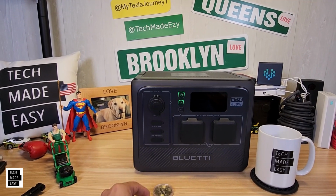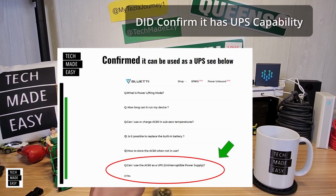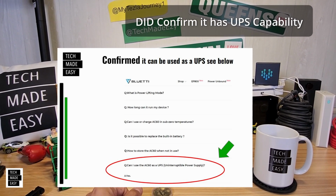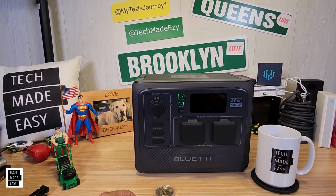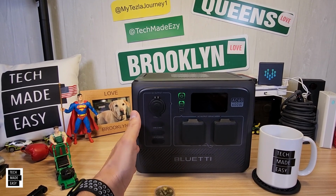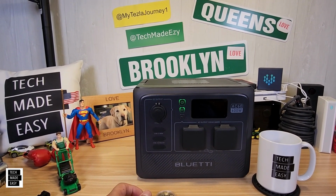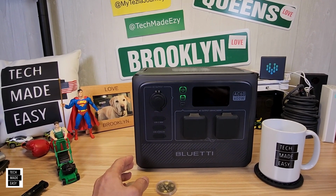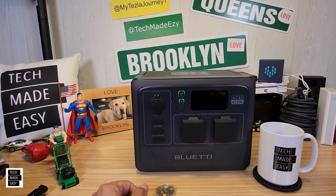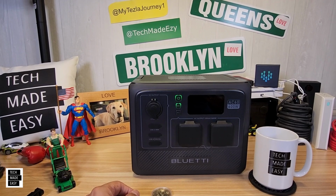Now, the other thing that wasn't listed was, does it have a UPS feature? So again, we're going to test that later on in the testing section. And don't forget, we have timestamps down below to help you out. This does have pass-through charging. We're going to test that. And let's talk about the battery. So this is a 403 watt-hour capacity. All right, again, it is lithium iron phosphate. It's got 3,000 plus cycles, and then it goes to 80%.